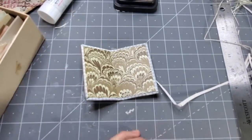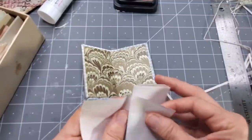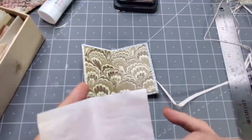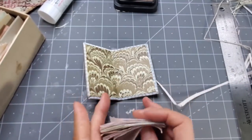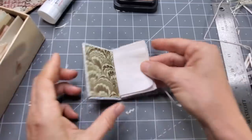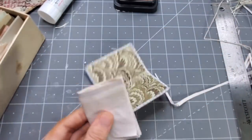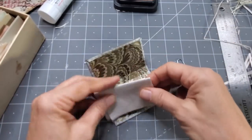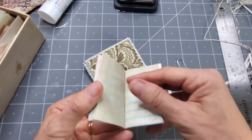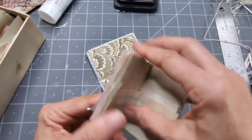All right. So now we have to line this up. And you can arrange these, like stagger them. Maybe you want one high, one low, however you want to do it. Oops, okay, there we go. All right, but just make sure that the tops and bottoms are gathered. And then, it'd be a good idea to grab a little paper clip, because things like to run around, you know what I mean? They like to run around.